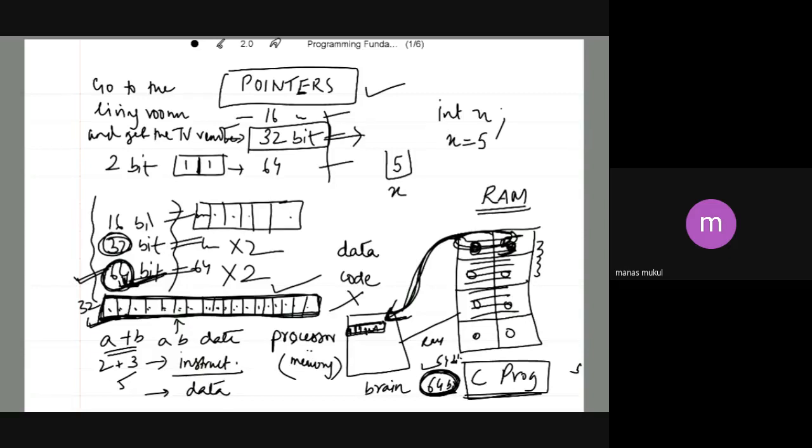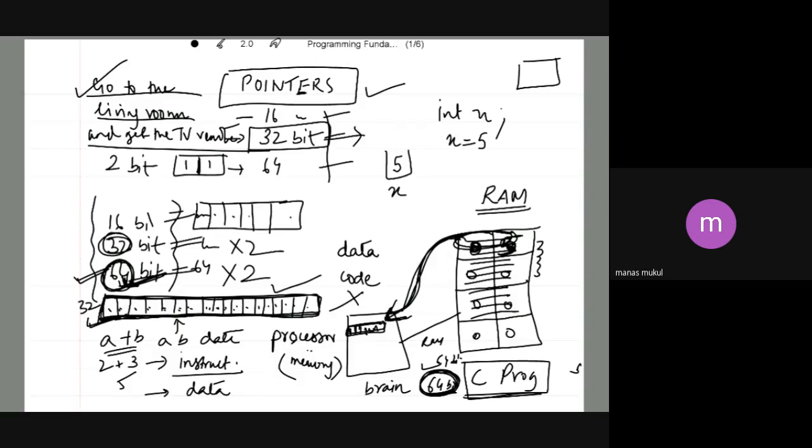Now, only if you have the capability, or the size of memory to store the entire instruction, you will execute it. But imagine that the memory in your brain is not able to handle such a large instruction. Then you will not be able to carry out my instruction. You will only get half of the instruction, like go to the living room, and then your memory is full.